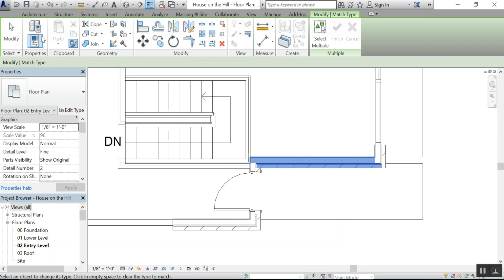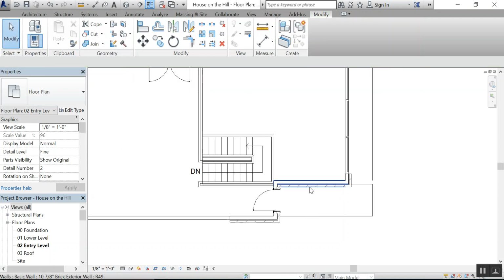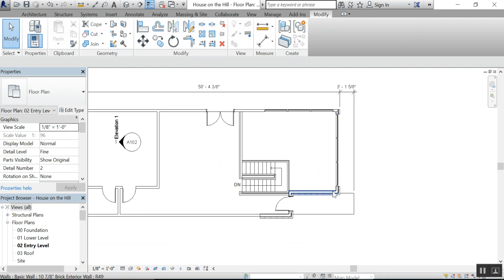So match type properties is a great tool to use if you've got one component modeled the way you want it to be, and you need to apply those properties to another wall. You can just use that command right here to select the source properties and then click on everything that needs to be modified to those source properties.